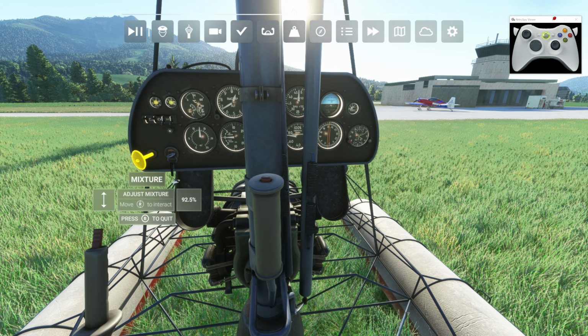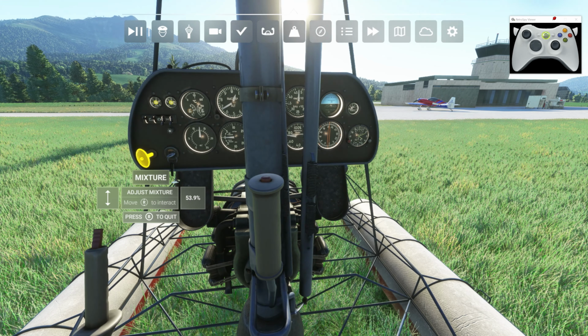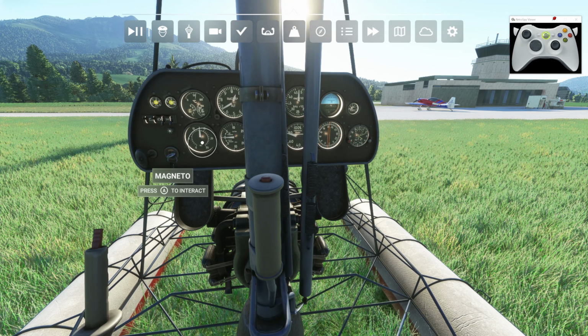And now adjust the mixture. It should be in as low a position as possible, but not affect rotor RPM. You see that rotor RPM decreased. Yeah, that's the perfect position.